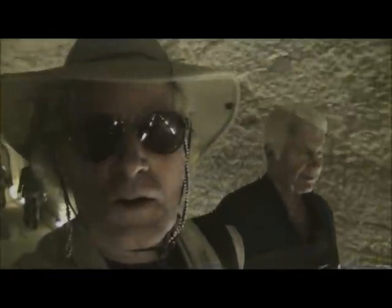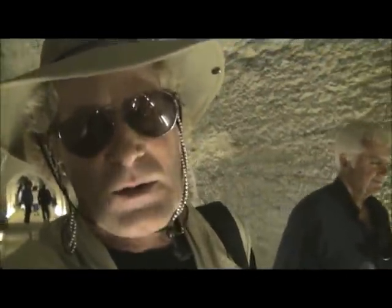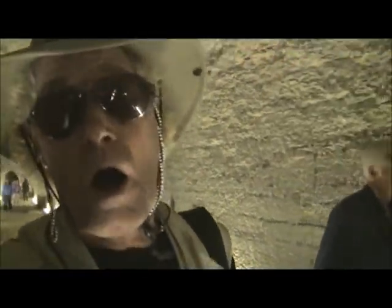supposedly very 21st century, or at least 20th century. Look at the scale of this. We weren't able to film that very well because of the distance. Only Chris and two others were allowed in. But actually it's amazingly cool in here too. It's not like inside the pyramids, which are hot.